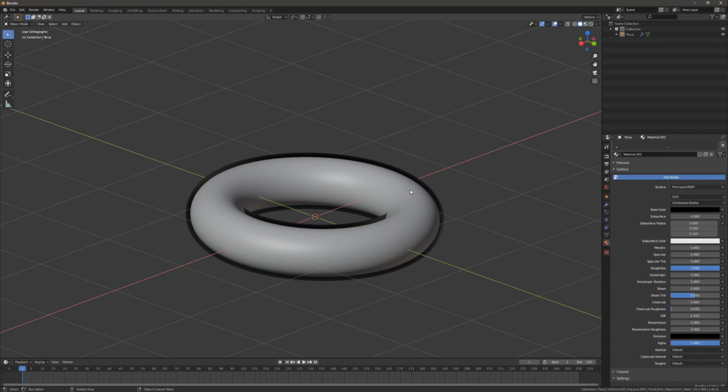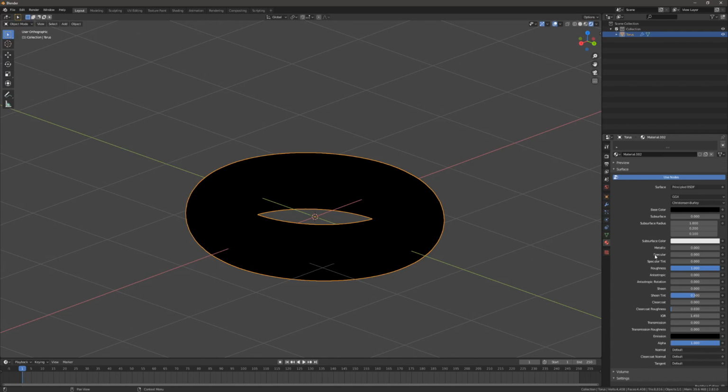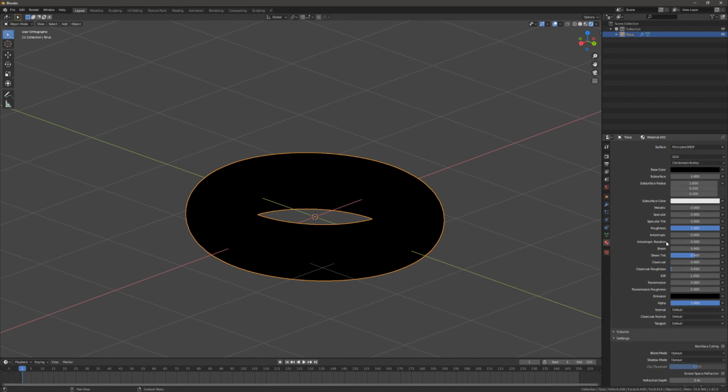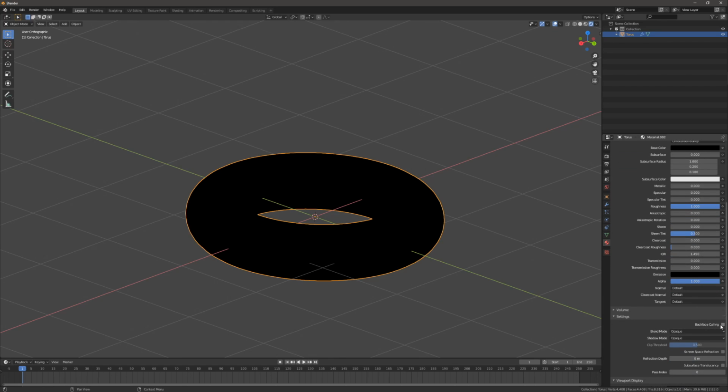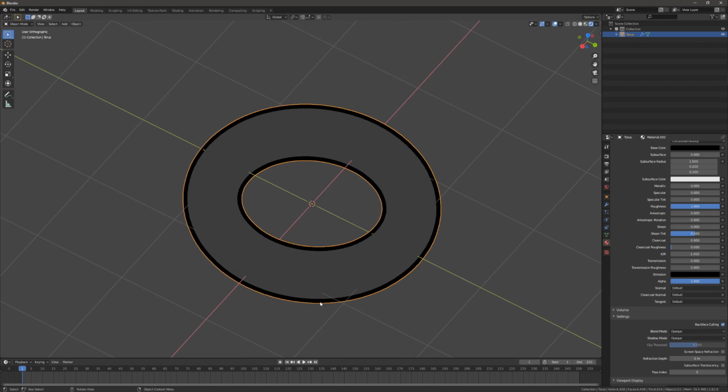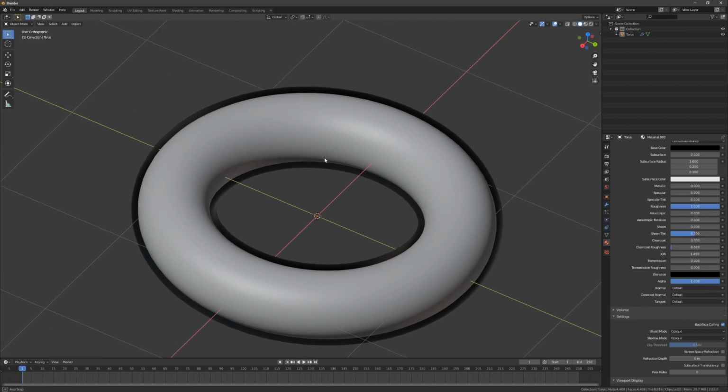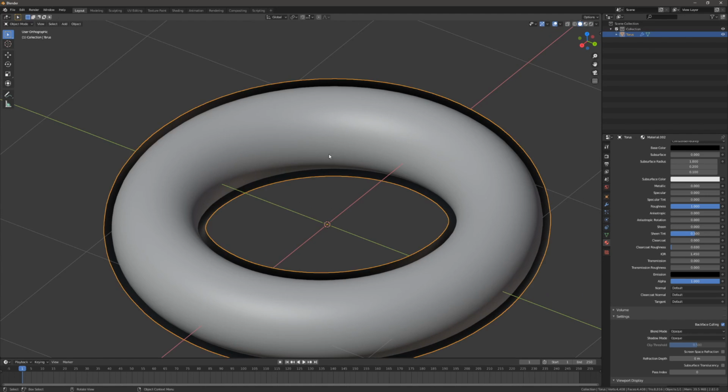And you have to do the same thing one more time for the rendered view, because that time you want to select your black material and you go into your shader settings and activate backface culling here. And then you have the same effect in any view, in your render and in your preview, and everything is good.